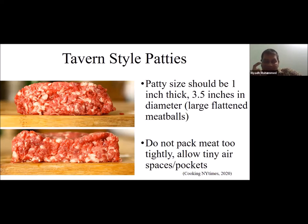The patty size itself on the uncooked side should be around 3.5 inches in diameter, which is a bit smaller than the diner style in terms of diameter size. And what you want to actually have is it to be 1 inch in thickness. If it's not 1 inch, it cannot be classed as a tavern style patty.